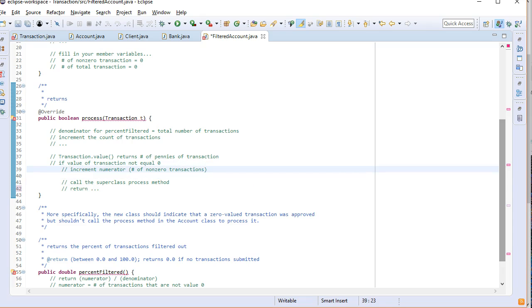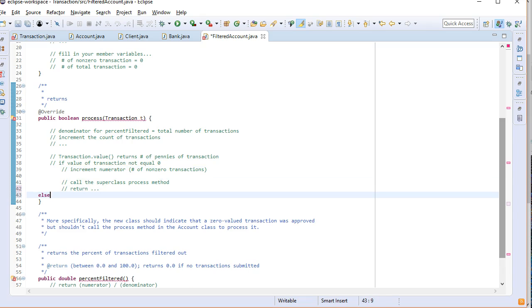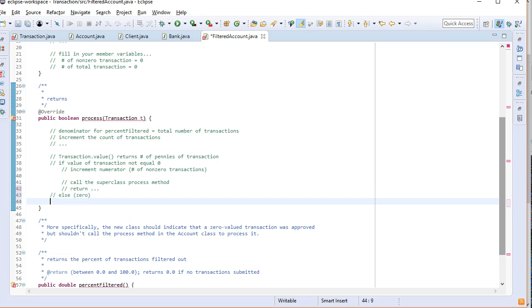Now, in the case of a 0 transaction, if I didn't put any more code, then in the case when it's a 0 transaction, there would be no return statement, and that would be a problem. So what are we going to return for the case of it's 0? Is it true or is it false?